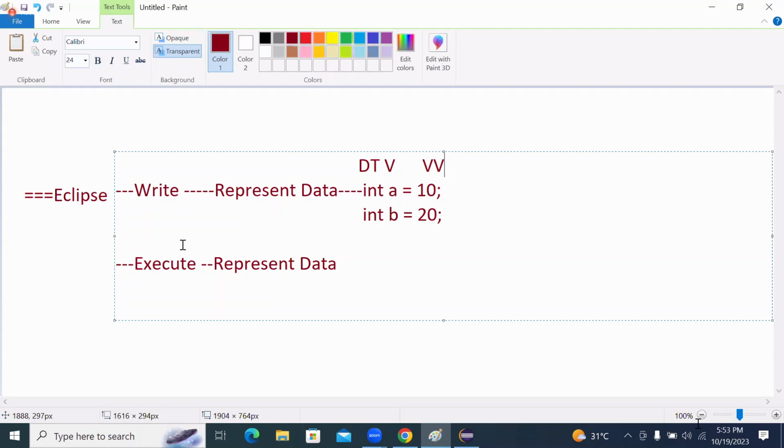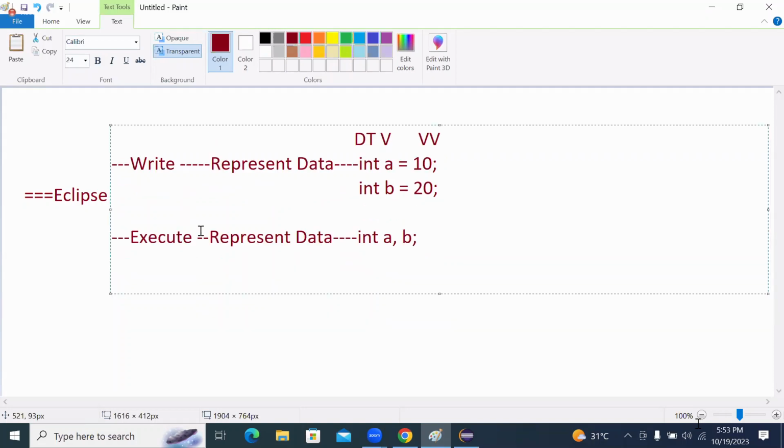Okay. Now, in the same way, while executing the program, we have to take care of representing the data, considering int a, b.